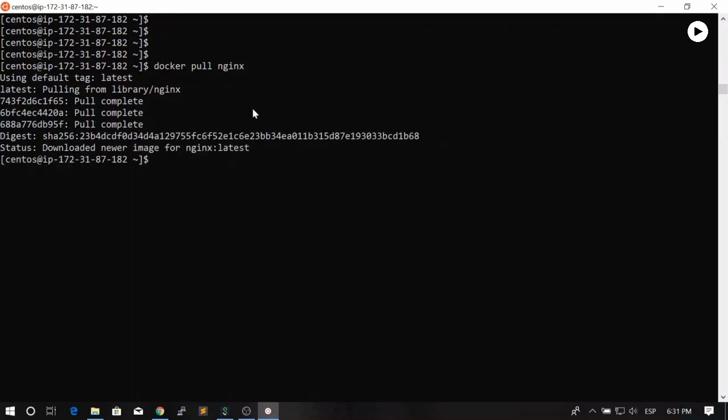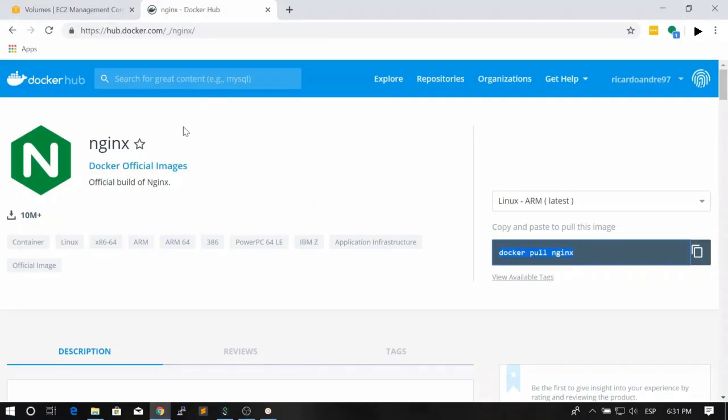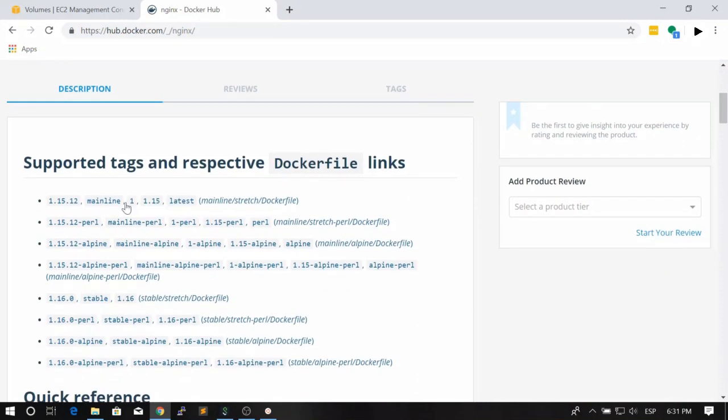And the thing that gets downloaded is nothing else but the Nginx image, which is pulled directly from Docker Hub. And Docker Hub stores the images so that you can pull them from the internet. So that's great. Now here we have something, and that is that we can have versions of this image. Do you remember that I told you about versioning images? Well, this is how we version images.